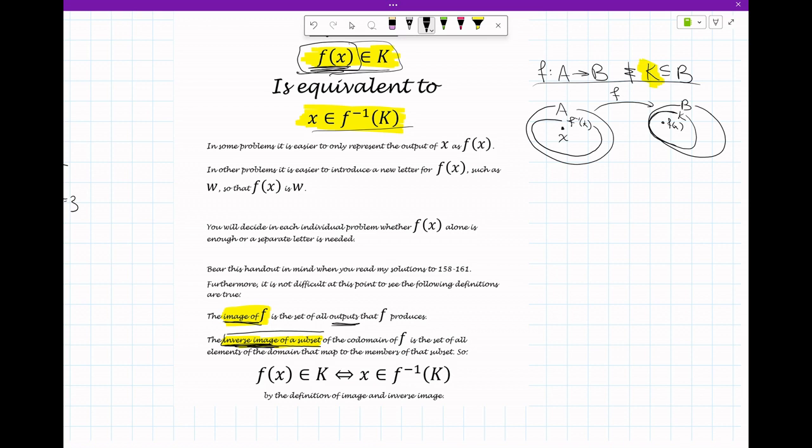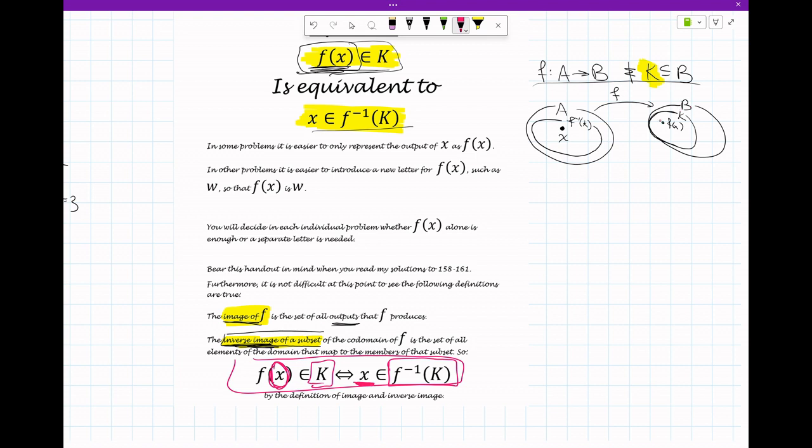So here I am saying that if you tell me that f of x is in this K, I am guaranteeing you that this x exists. And not only is it in A, but it is in this inverse image. It's stated very clearly right here: here is my input, x, and the output that x creates is in my subset K. Then I'm guaranteeing you that there is some x, and that x is in the inverse image of that K. And that inverse image obviously is a subset of A. It's very easy to understand.